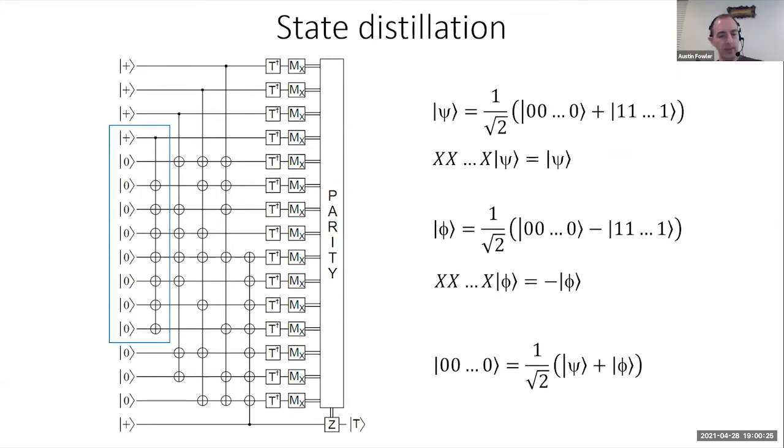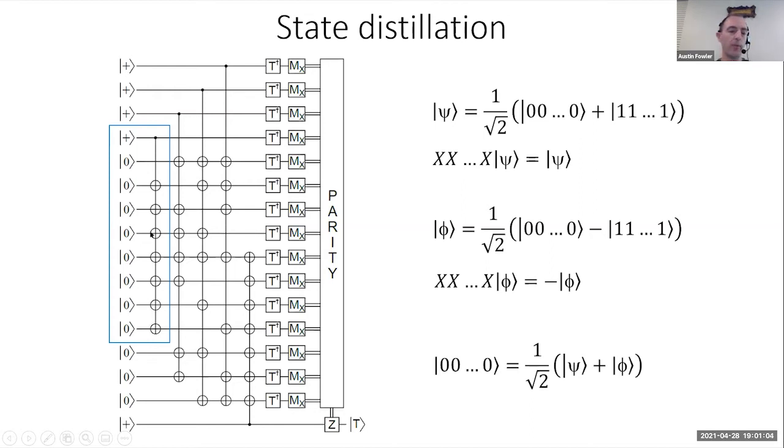So here is a great big circuit, which we're going to talk through in a bit of detail, that does state distillation. What does that mean? It means we want to create a state 0 plus e to the i pi over 4 times 1, and we want to make it robust. And so how do we do that? Well, step one, let's just focus on this little piece of the circuit, not the whole thing. So what is this piece of the circuit doing? We get a plus state, so this is 0 plus 1, single control multi-target CNOT gate. So we know how to do those. This is going to create the state 0, lots of zeros, plus 1, lots of ones. It's going to create a cat state.